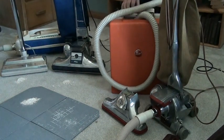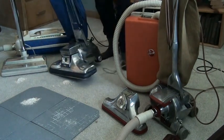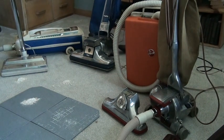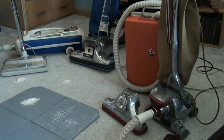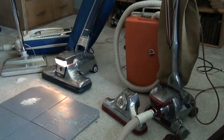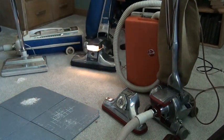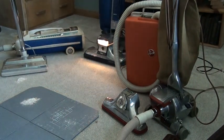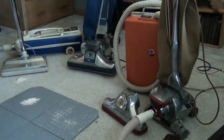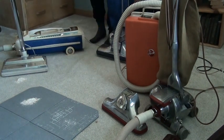Next up, a newer Kirby. I call this the beast. You get a bicep workout with this thing. It's got the carpet brush roll on it, so I'm going to clean up this kitchen mess. Some observant people would know — if you've ever vacuumed with one of these when they're fully down and they've got a good seal on the carpet, it is tough to use. But it gets the job done.